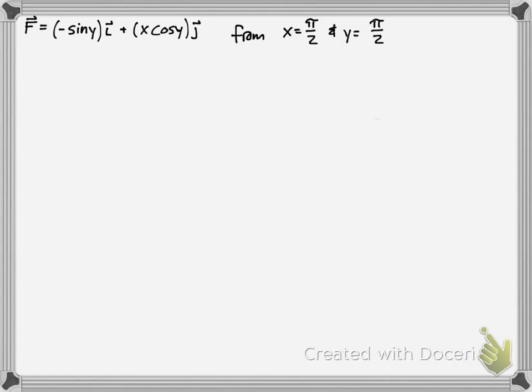Hello, YouTube. Today we're going to be doing an example on Green's Theorem involving circulation and flux. If you have this vector field here as given, and it gives you the bounds, it's going to be asking for the circulation and flux of the system. Remember, this is a field, a vector field.